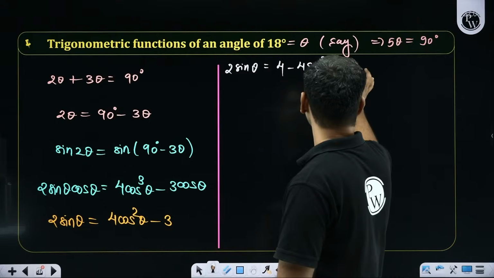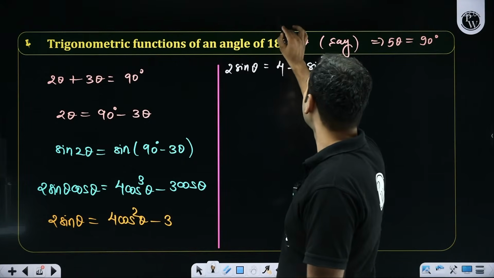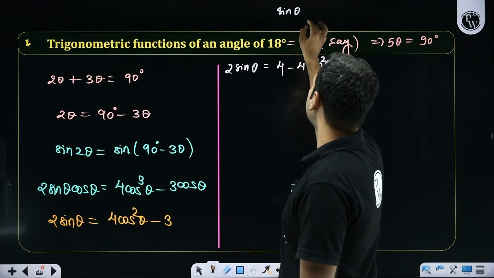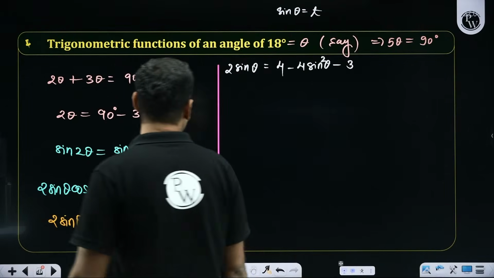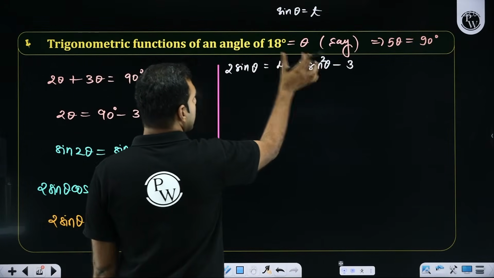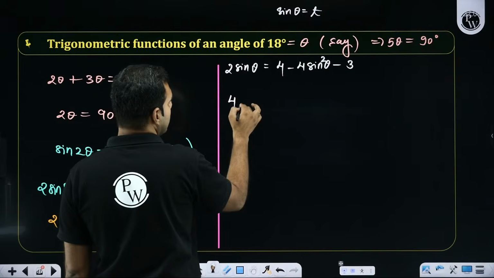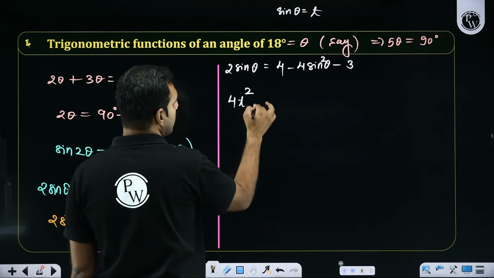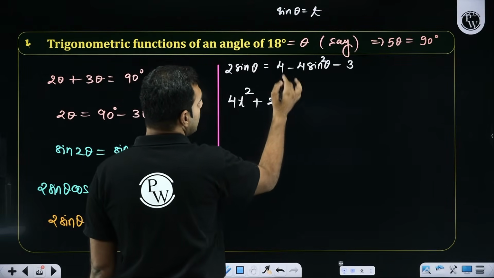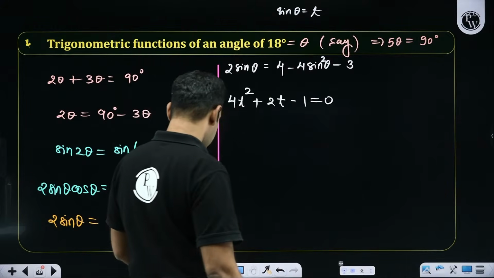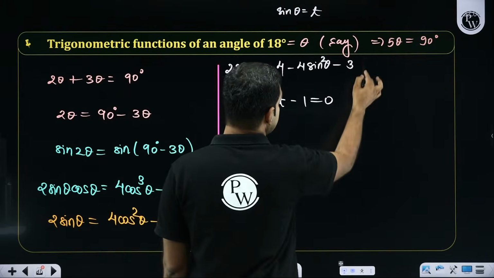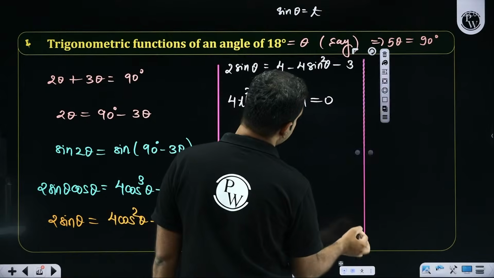And that's minus 3. One thing I'm willing to do here is, let's say sine theta for a while, just to save my efforts, I'm replacing by t. Can I do so? So this is minus 4 sine square theta. If I push it to the left hand side, it will be 4t square. This is already 2 sine theta, which is 2t. 4 minus 3 is 1. So if I bring it on the LHS, it is like this. Everybody getting this result without feeling confused?